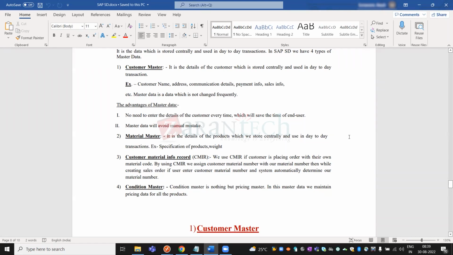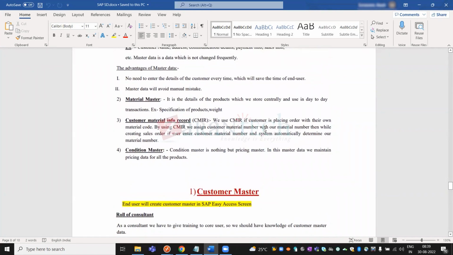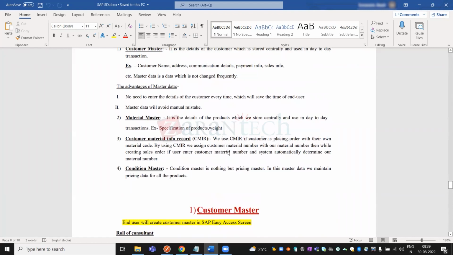Okay, so for your client, when DHL or Big Father places or creates any order, he can give his local name, like XYZ. But for our ease of business, we can attach that X number to our standard material number. So when the customer gives an order with the X number, the system automatically picks the particular material that we have set or maintained for that X. That is nothing but the customer material info.